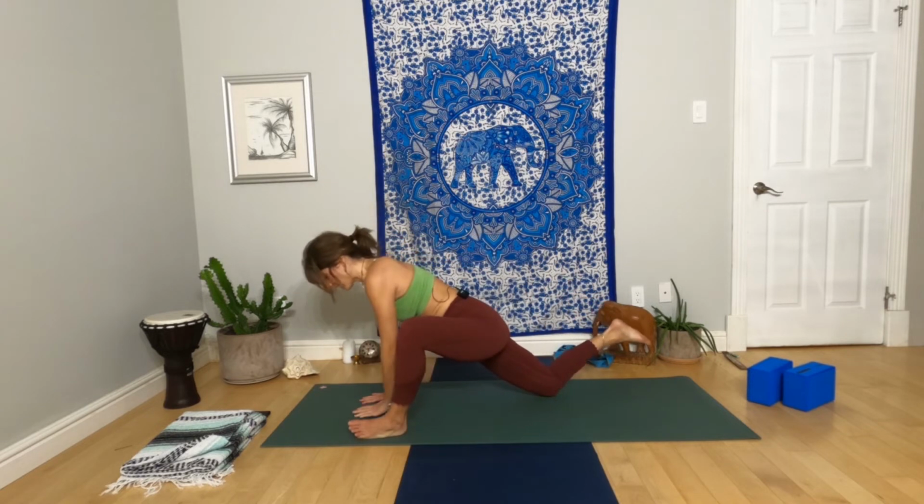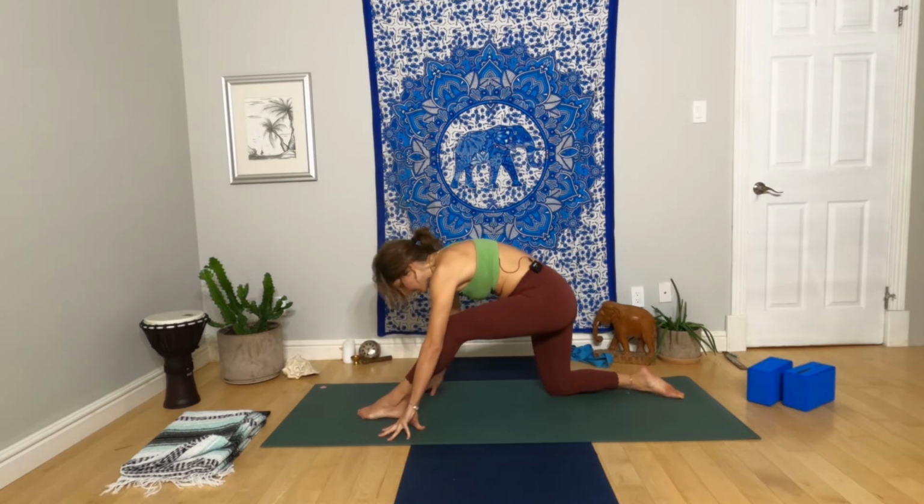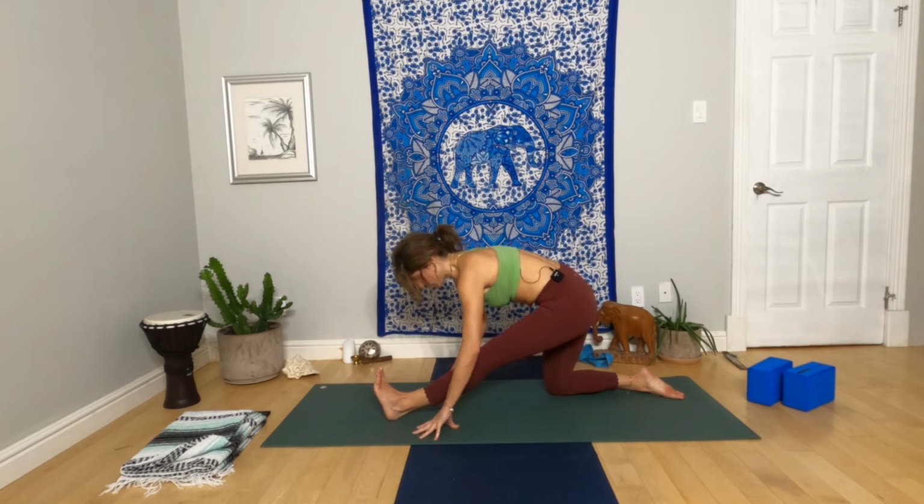Exhale, press that right quad down deeper into your mat. Inhale. And exhale, release that down. Heel toe your left foot back to center. Exhale, send your hips back for half splits, flexing the left toes forward.